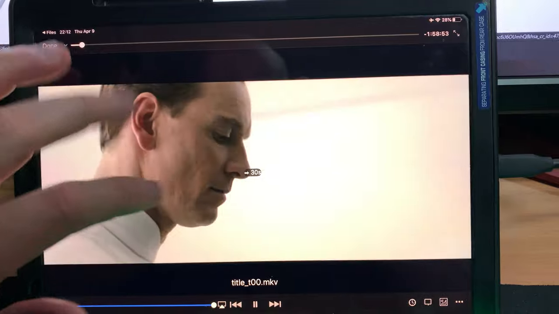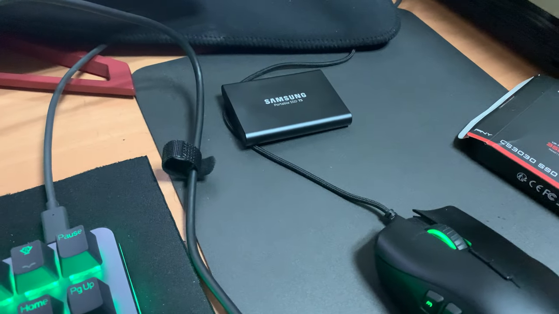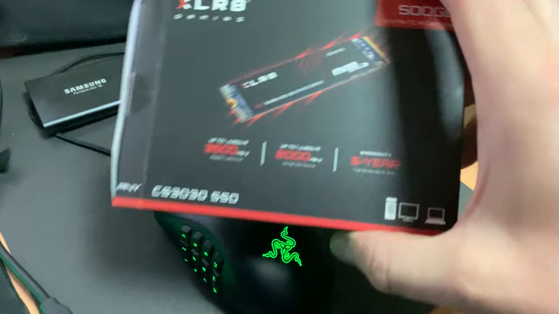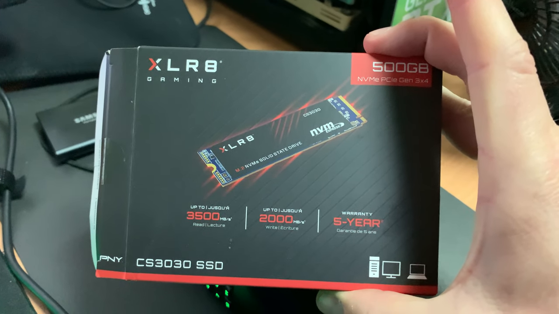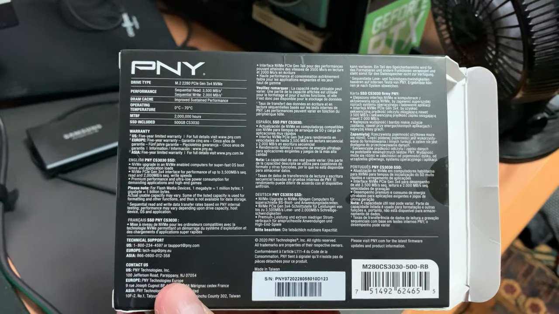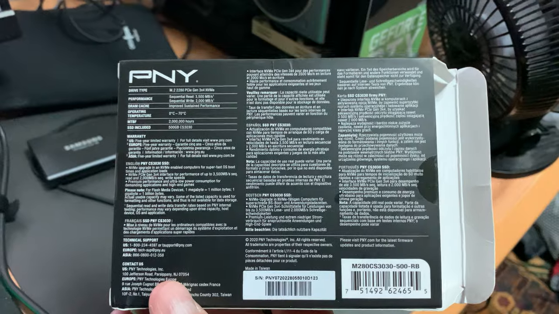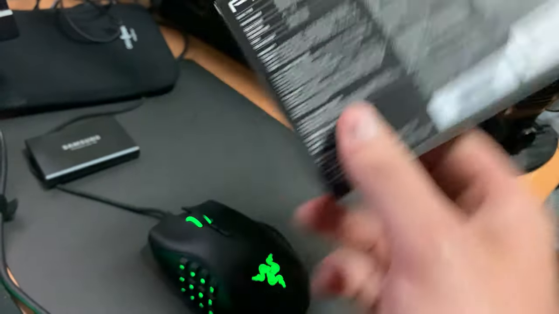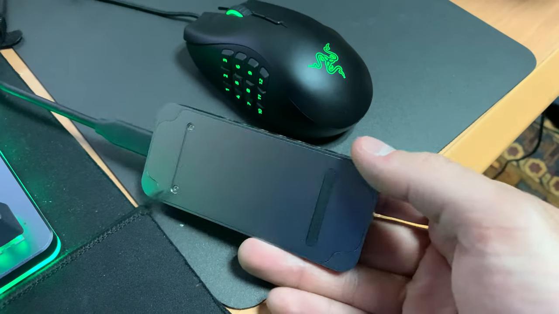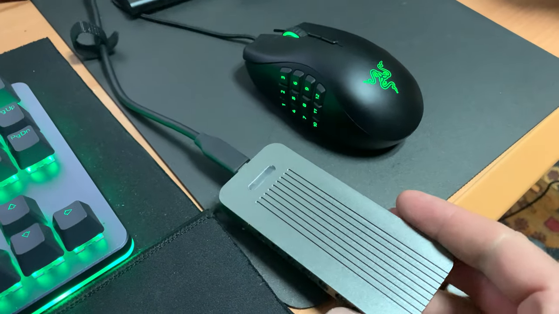Perfect. So, yeah, it's interesting. I knew the T5 worked from other YouTube videos, but there wasn't a lot of specifics on it. But now, at least for sure, this brand of NVMe works. This PNY XLR8. I'm assuming like a 970 Pro will work as well in an external. But if you're watching this and you need an exact replica that we know for a fact works, you don't want to waste any money, you can find this on Amazon. He wasn't sure, but there's no brand name on it or anything, just a standard NVMe external case.